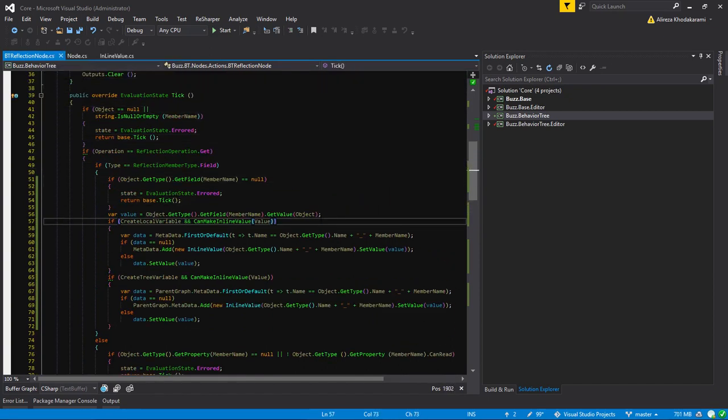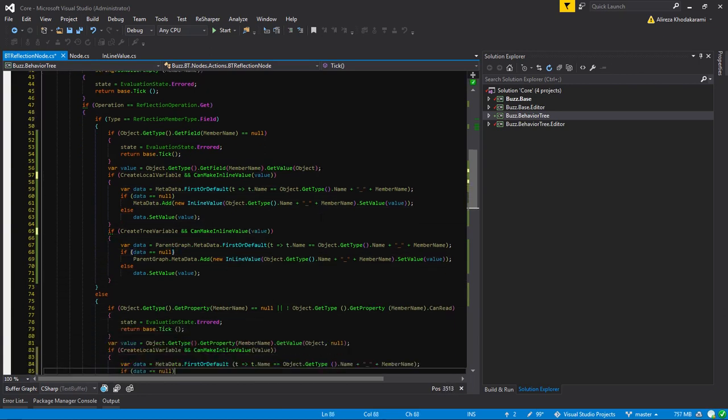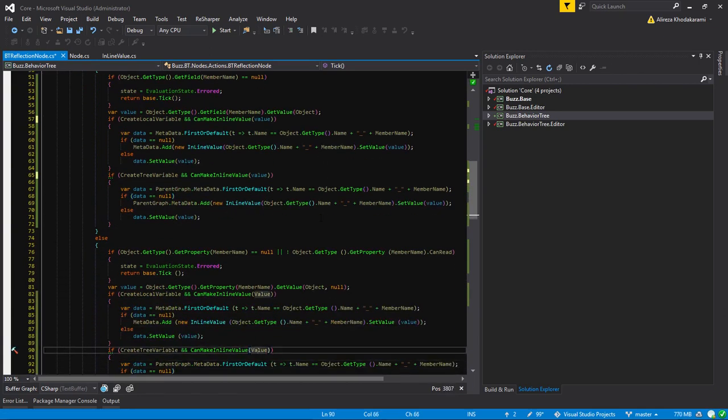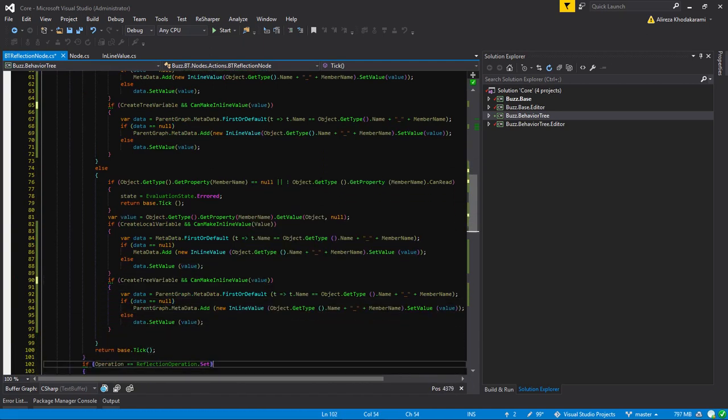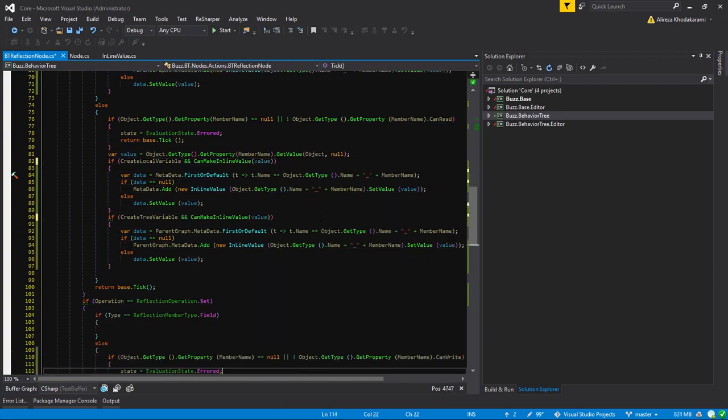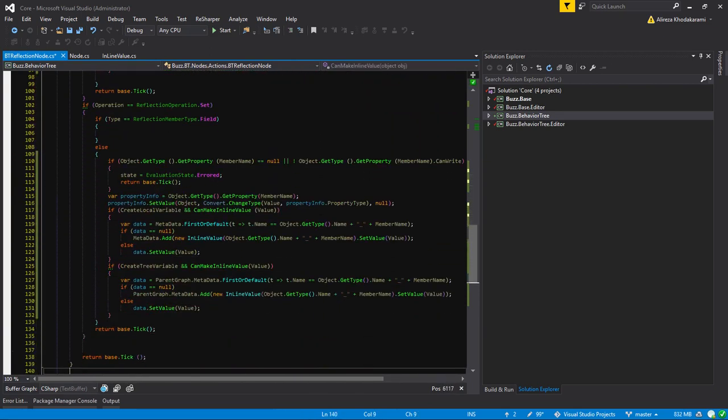So if it's acceptable, and by the way, here we need to use lower v's. If it's not acceptable, what will happen? Nothing. We just ignore it. We ignore that the user was derp enough to say, hey, cast this component to an inline value.